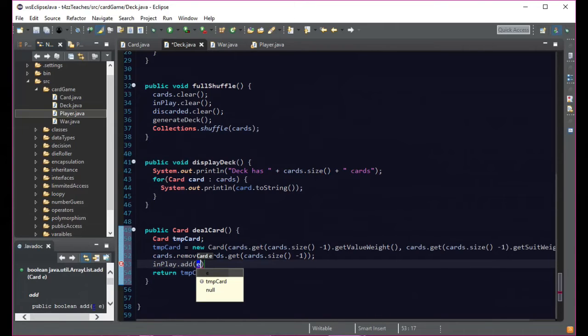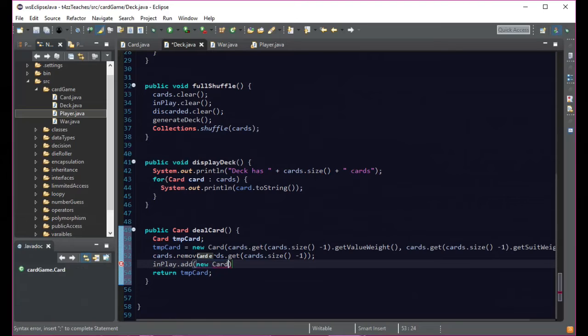Probably just a new card, because we're creating a new one. And the values we're pushing are going to be temp card's. However, we don't have an array of temp cards, so we don't have to do all this card size stuff.